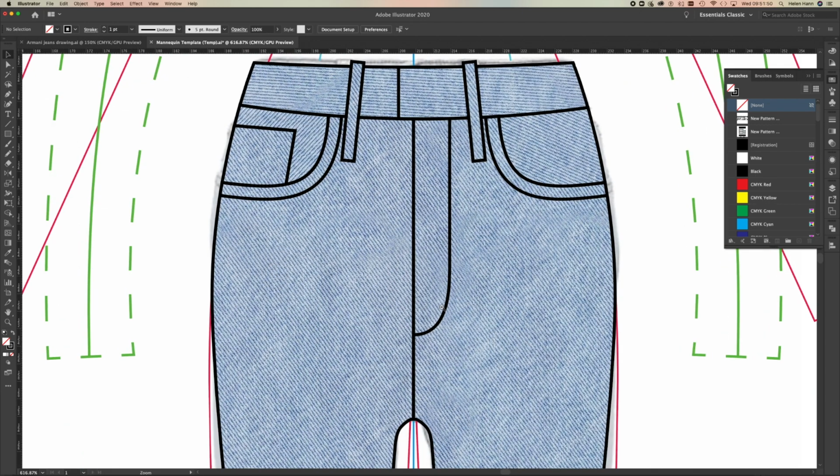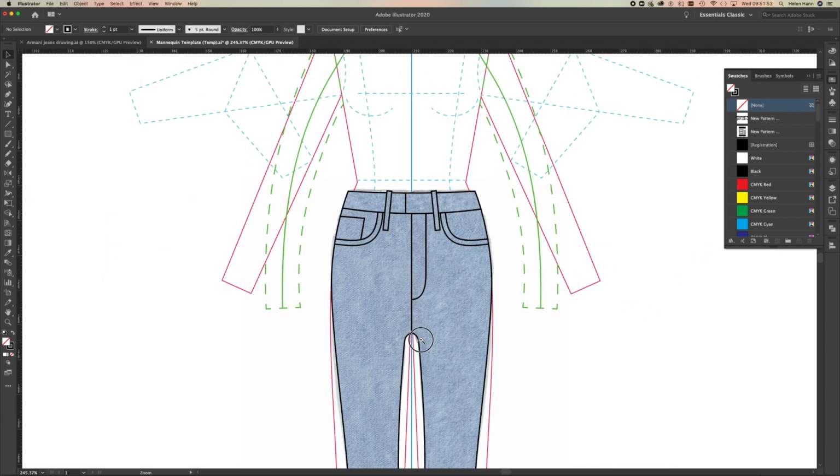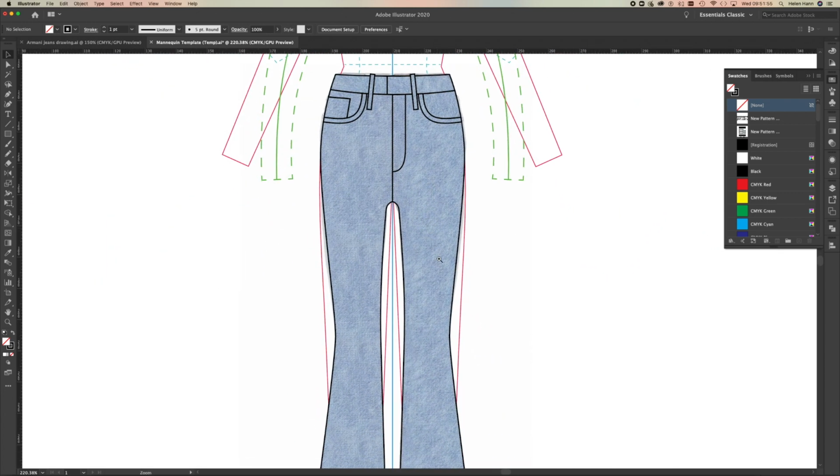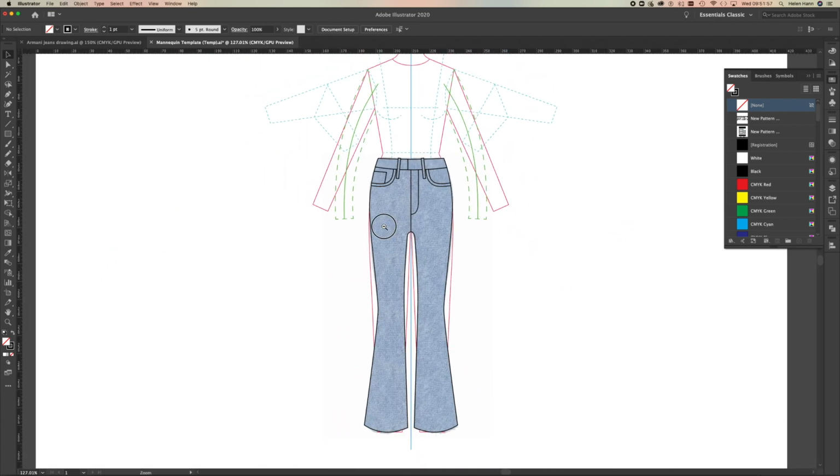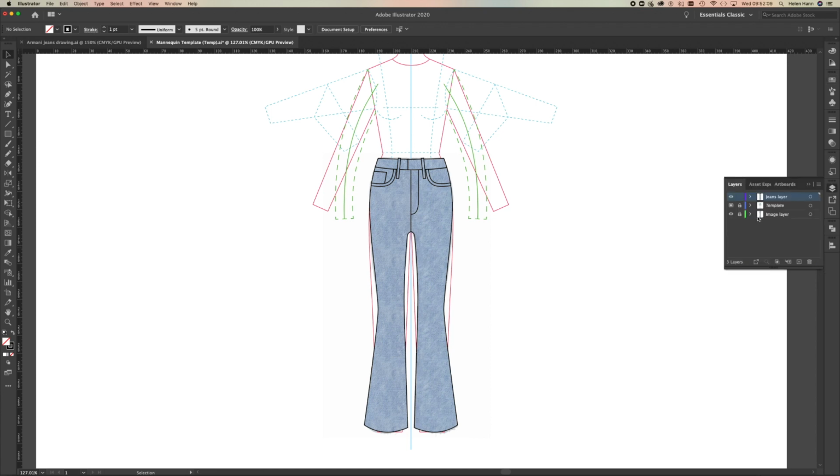And let's see how we are doing. Okay, so you can see we've got a nice denim-y texture going on here. But there were a few things about those jeans, and I'm just going to move the image layer.